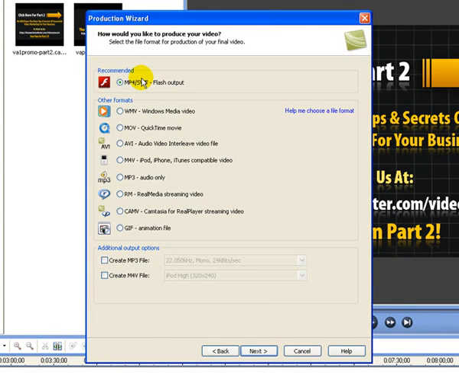We use SWF for our landing page, and that's how we're going to do it in our case, but you can do all sorts of different things. You also have all these different options here. I prefer MP4. It gives a lot better compression ratio, smaller file size, and still has quite a high quality output. SWF, as we talked about in the guide, and FLVs are good for low motion short videos, whereas the longer files are better off as MP4s. Now let me go ahead and leave it as that. Click on Next.